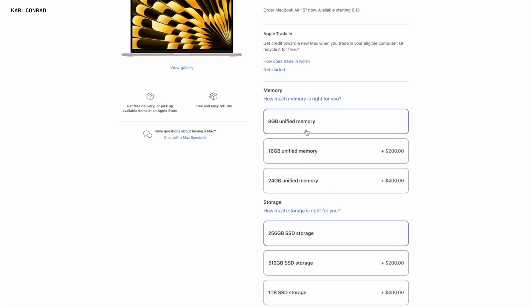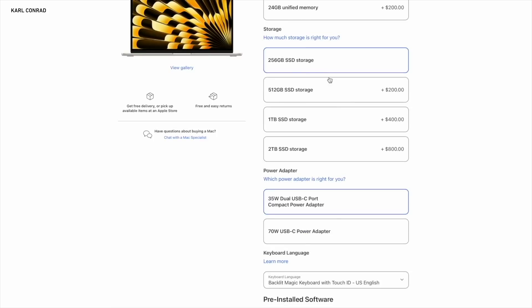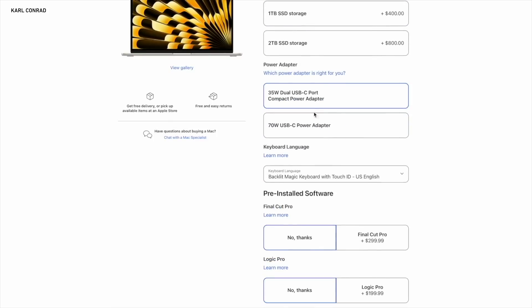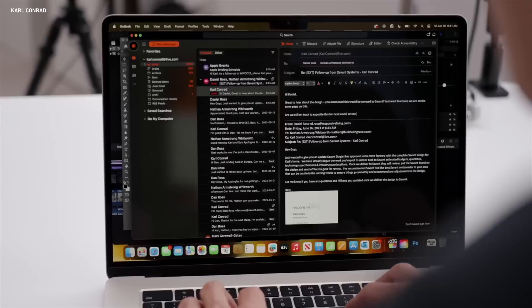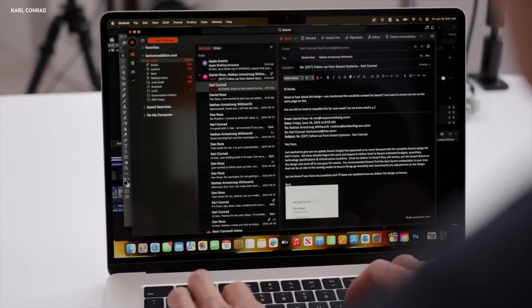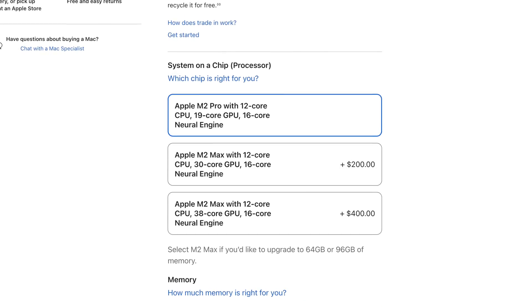On RAM: simply put, if you're thinking about RAM and you're worried about it, just get more. I'd go with at least 16 gigs if you care about it — I like to have Chrome, Final Cut, and Photoshop all open at once, so the more RAM the better. But for my aunts, uncles, parents, grandparents — my wife has a MacBook Air with the base model, 8 gigs of RAM and 256 gig SSD — and she is totally happy with that computer. On MacBook Pro processors, you can choose between M2 Pro or M2 Max. It's hard to give general advice without knowing your specific situation, but generally I'd recommend going with as much performance as you can afford.